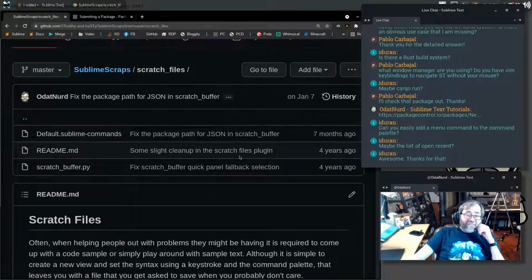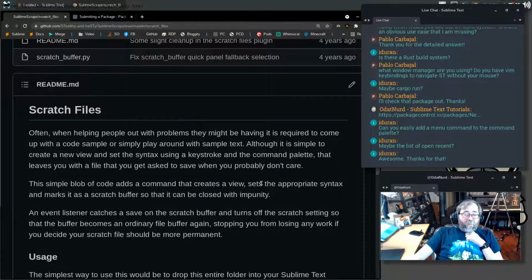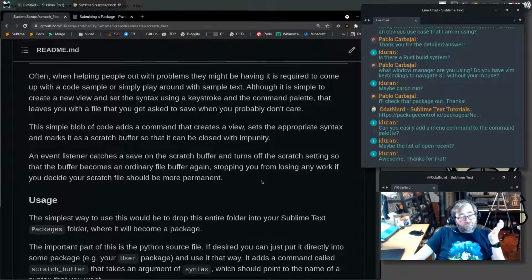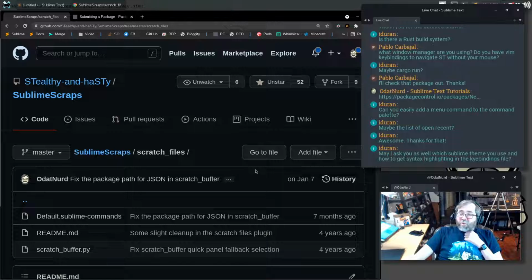And as you can see, the last time that it's actually really been modified was 4 years ago. And a lot of stuff has happened in Sublime since then. So maybe we want to tweak this up a little bit. I'm not entirely sure what our ideas were for that.